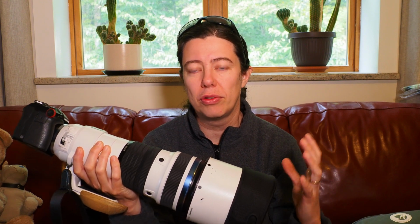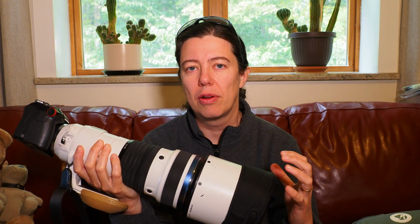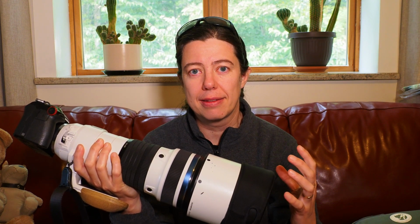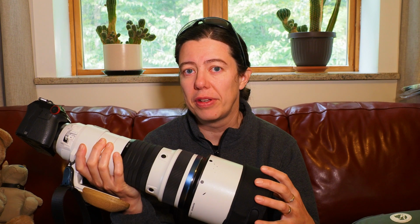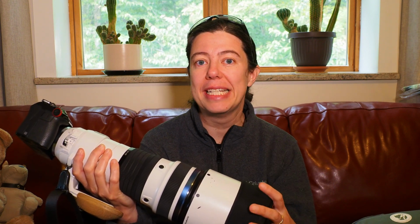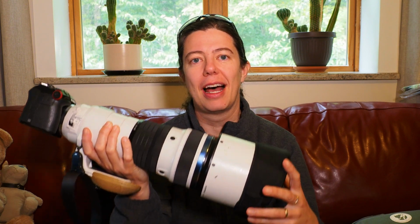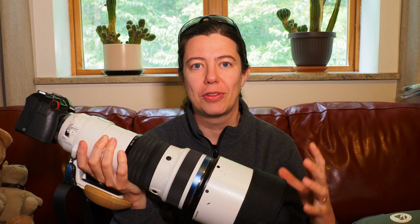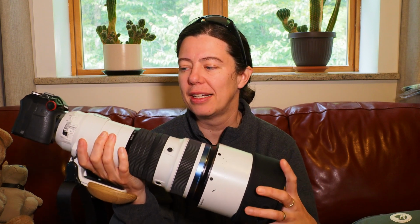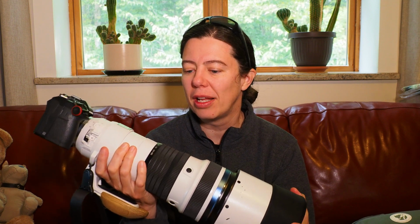It's all about photographing big animals from far away. It's all about photographing landscape and it's all about photographing macro. So it doesn't mean that my holy trinity will be your holy trinity. But as a pro photographer, this is the gear that's my go-to gear. Always, always on my OM1. It lives on my OM1.